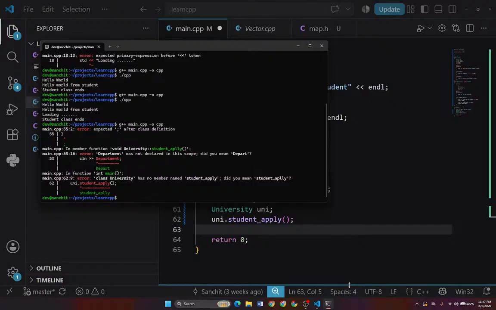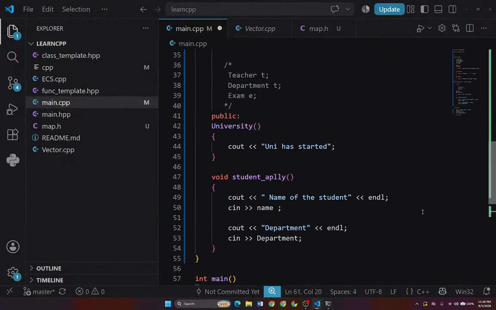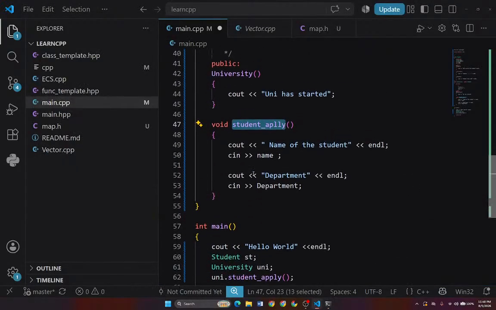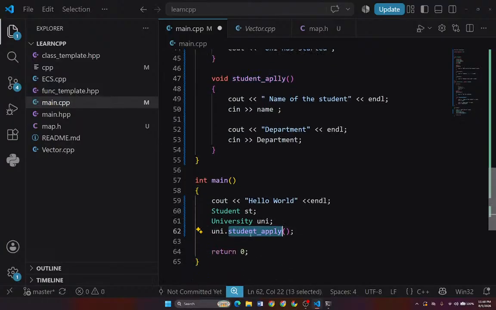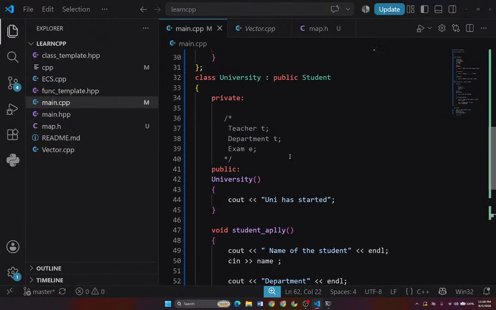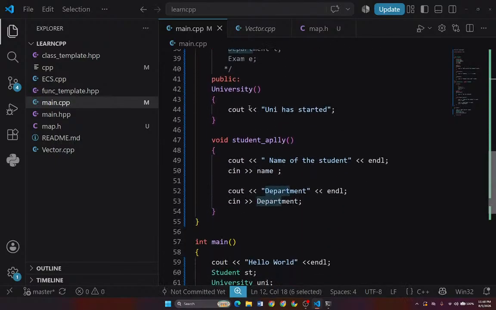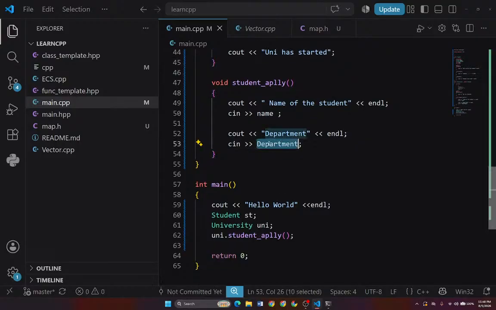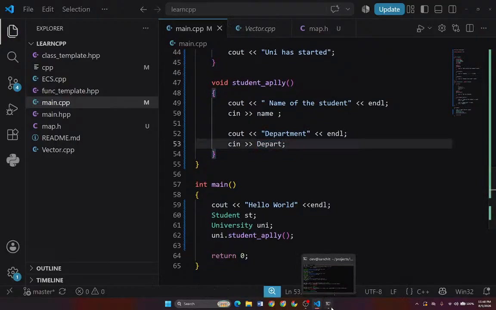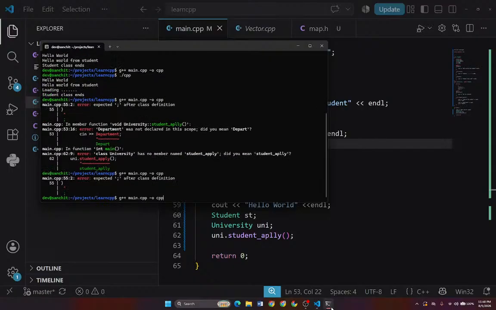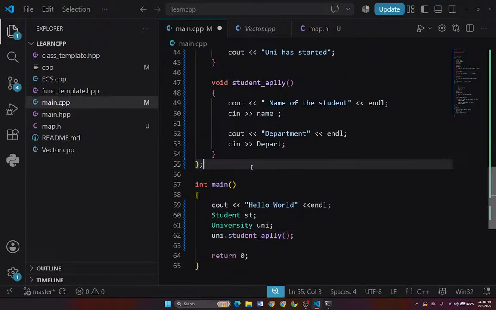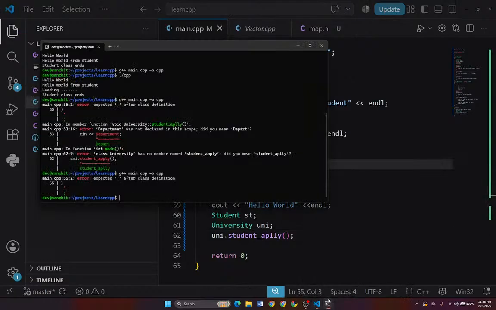Let me check what's done. It's on public, that's right. And then depart. What else is depart? So while writing a class, I have to end it too.